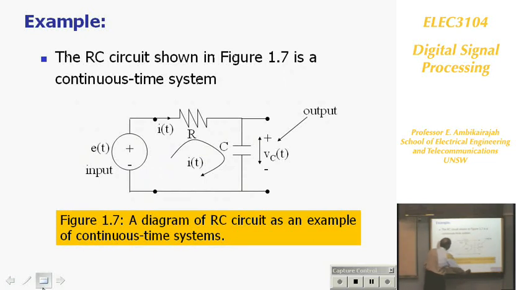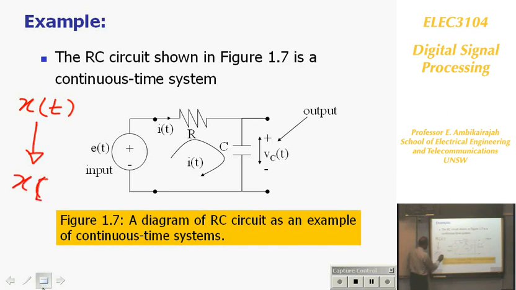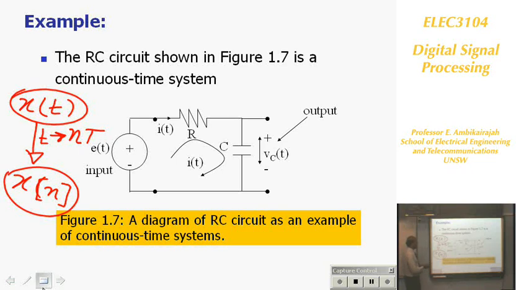One thing you have to remember: if you have x(t), it's your analog system or continuous time system. If you want to go to a discrete time system, you replace t by nT. Remember, we looked at this before? You sample at every time instant T, T, 2T, 3T, 4T, that's your sampling. That's how you go from an analog system to a discrete system, sampling from analog to discrete. That's just the equation you use.